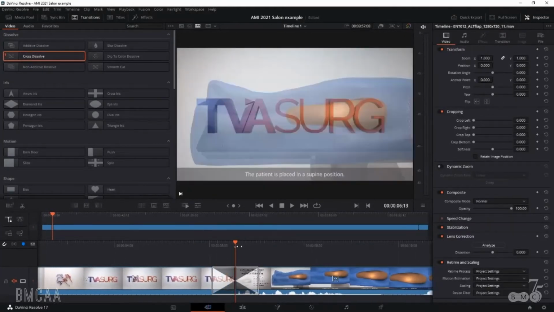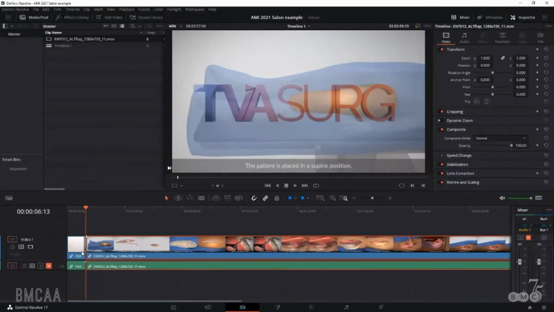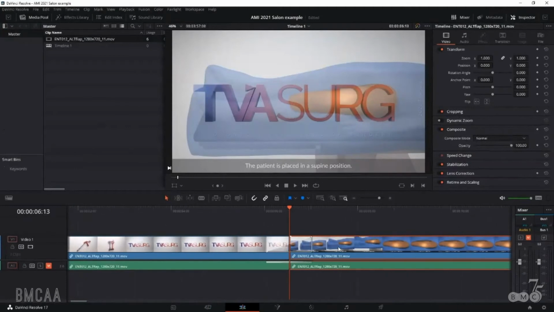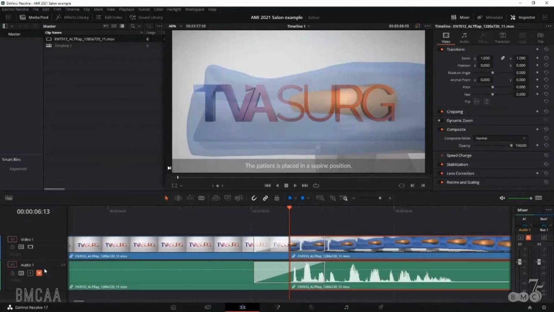Still a little bit of that text showing up, so I might have to fine tune this in the edit. So in this timeline, if I hold Control in the edit page and scroll back and forth, I'm going to move back and forth. But if I hold Alt and scroll, then I can zoom in on my timeline. And so now I've got additional controls. If I click and drag the audio, now I can see the waveform much better.